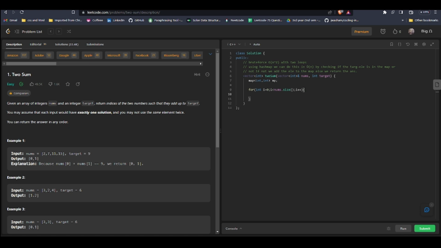Now for every element, I would be checking if mp.count of target minus nums of i exists or not. If this exists, I will be returning i, comma, the index of that.